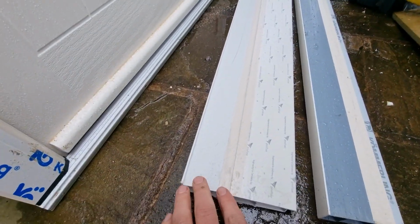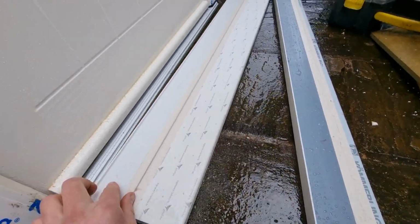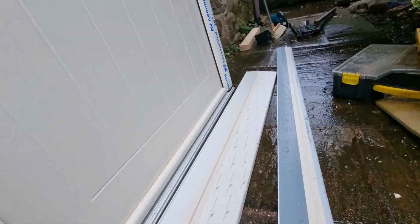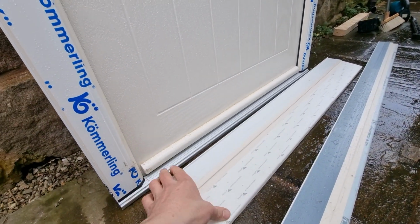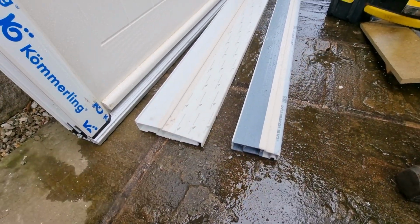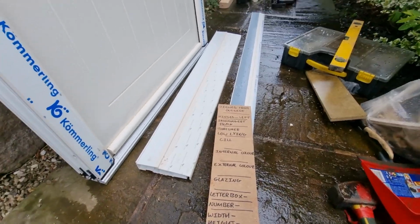Important thing to bear in mind is that you can see these sills are the exact same color as our door, so it's important you get a matching sill to your door. Our specific door is white on the inside, so you'll notice that our sill is white on the inside and then cream on the outside, and that brings us on nicely to our door color.